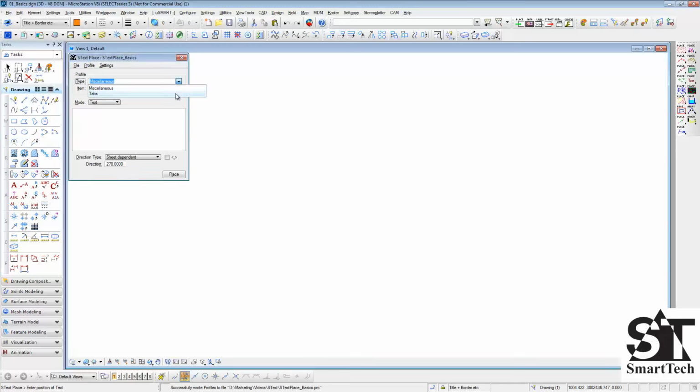Profiles are divided into types, and each type can have multiple items. Types or items can be added, deleted, or sorted under Profile. To add a type or item, choose Profile, Add. To change the name, simply click on the name and make the changes you wish. New items will inherit the settings of the copied item. To delete a type or item, choose Profile, Delete. To sort the types or items, choose Profile, Sort.